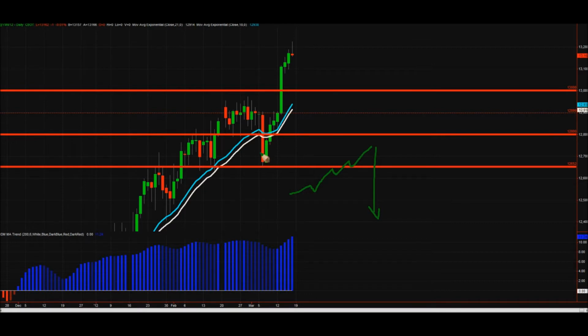So, we were cautioning to be careful on the short side. I've explained what you'd want to see to take a short side trade, or at least see some indications that it is going lower. But generally, we said, okay, be cautious on the short side, have a look at this level here. If we break above that level, then we're probably going to hit new highs. And you can see what ended up happening here was, you had this one pretty good pull down day, and then the next day it was right back up at, I guess you would call it resistance at this point. But then the next day it closed above it. There's your real warning sign, right?